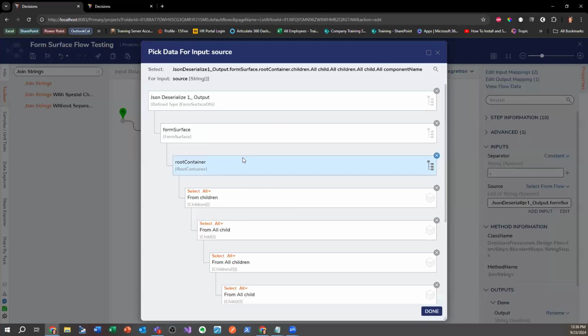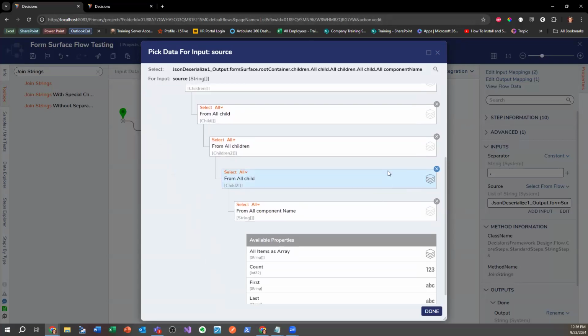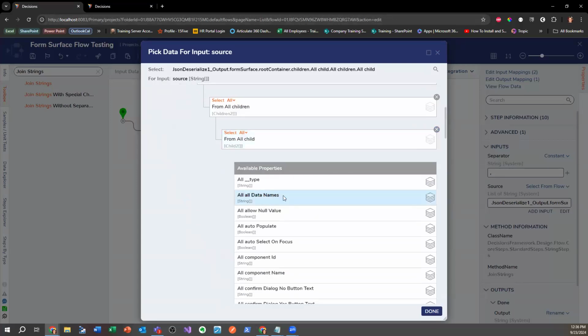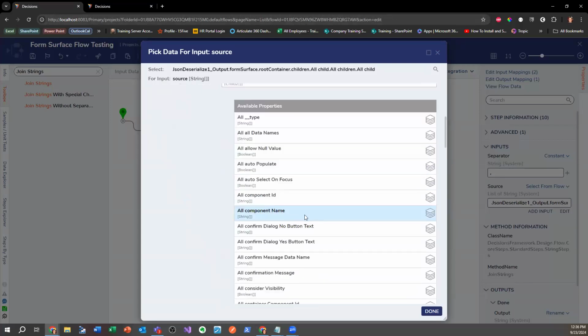If I drill down in here, go ahead. That what you were displaying, was that the actual data name or the text that could be changed? Because I don't want to change the data name. I don't believe that's the data name. We can go back. There is an actual property here called all data names. Gotcha. That's actually just what I've named it. Right.